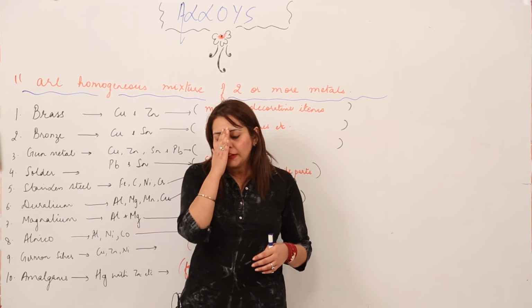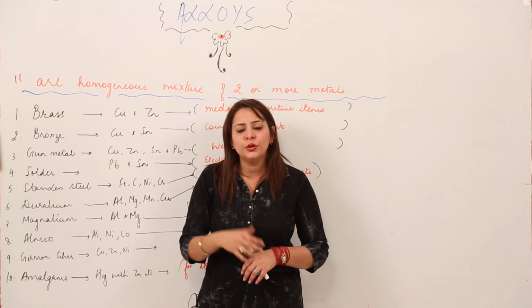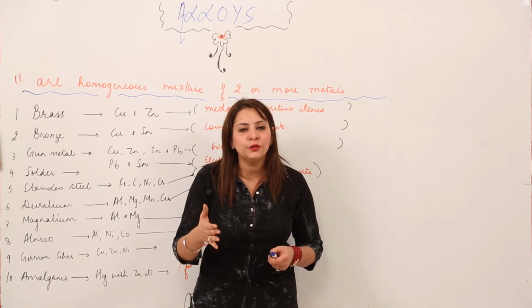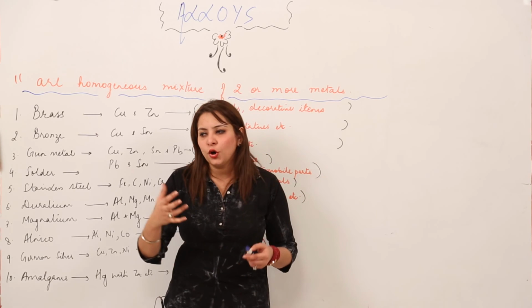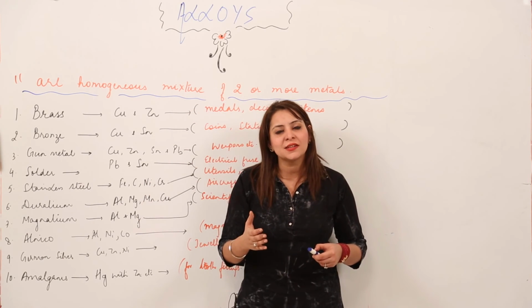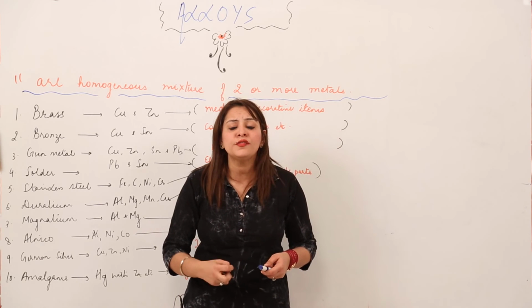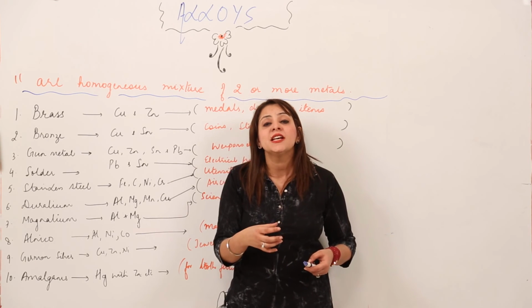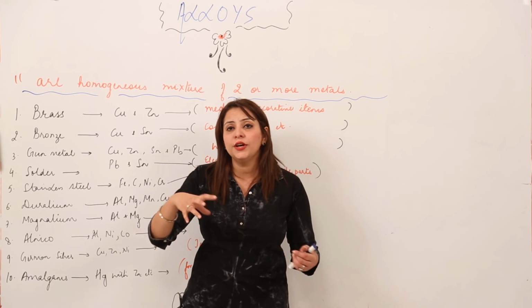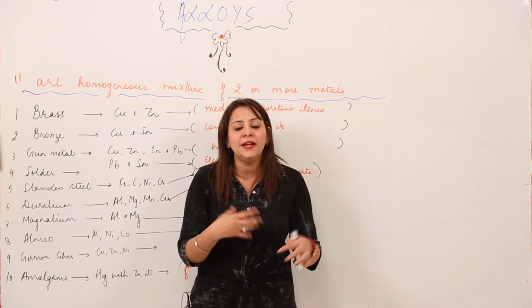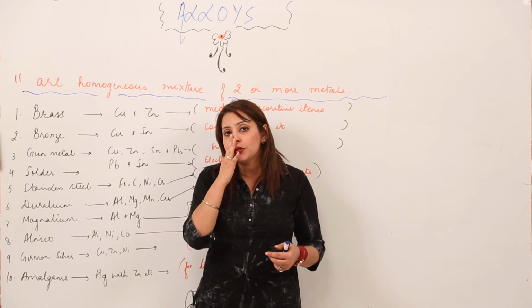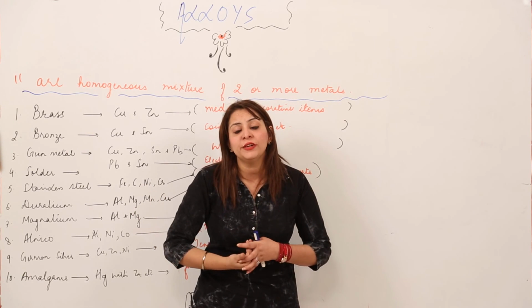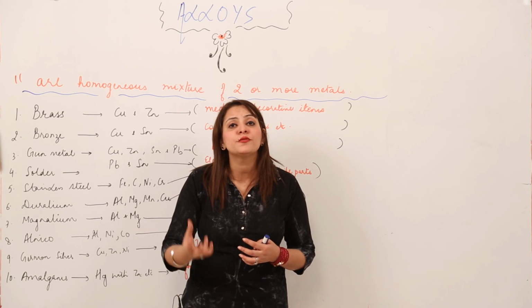And one question which I would like to discuss: do you know what is the pure form of gold? Yes, pure 24 karat gold is the pure form of gold. You know that the ornaments you wear are not actually 24 karat, because the pure form of gold is so soft that we cannot make jewelry out of it. We need to alloy it with certain metals in order to make it hard, so that we can shape it into a set or a bangle or something like that. So the gold you get in the market is not completely 24 karat, because 24 karat is so soft, it cannot be used for making ornaments.